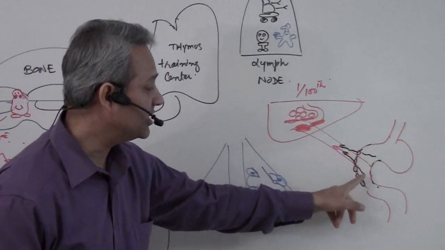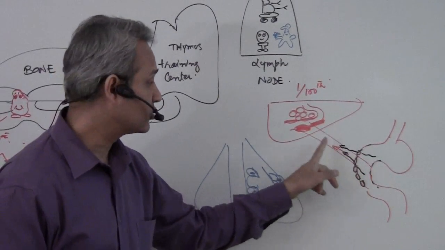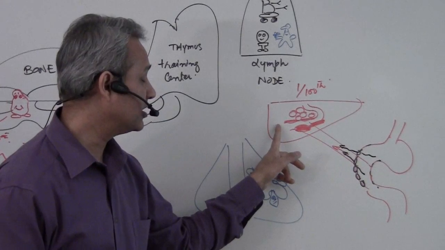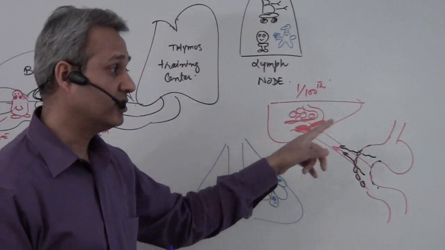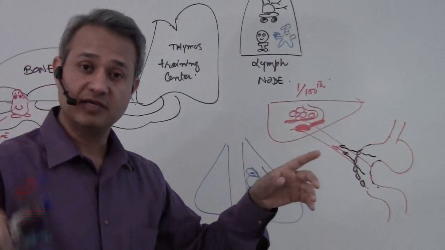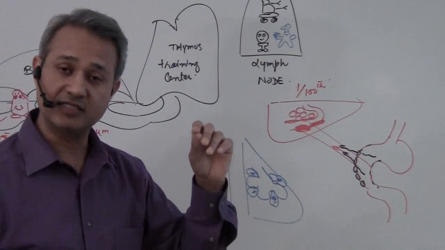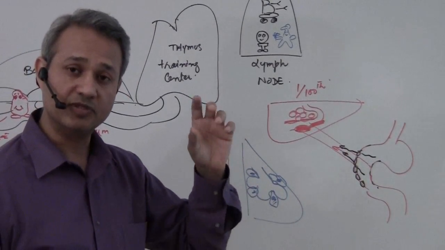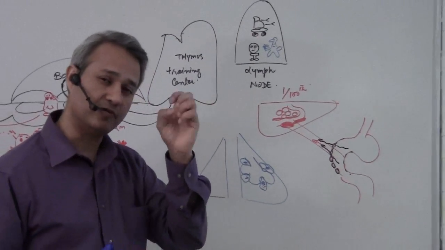Similarly, when the GIT is connected into our portal blood system and into the liver, macrophages are sitting there to filter it out. Look at the spleen, when the blood is circulating and there is any chance of any pathogens or old RBCs present, macrophages are sitting there to filter them out.